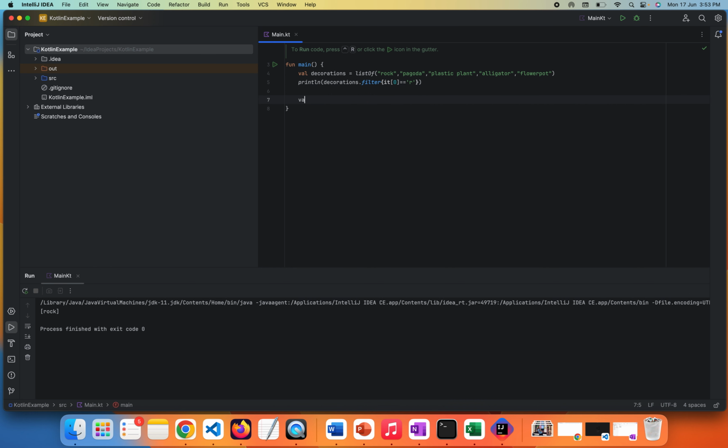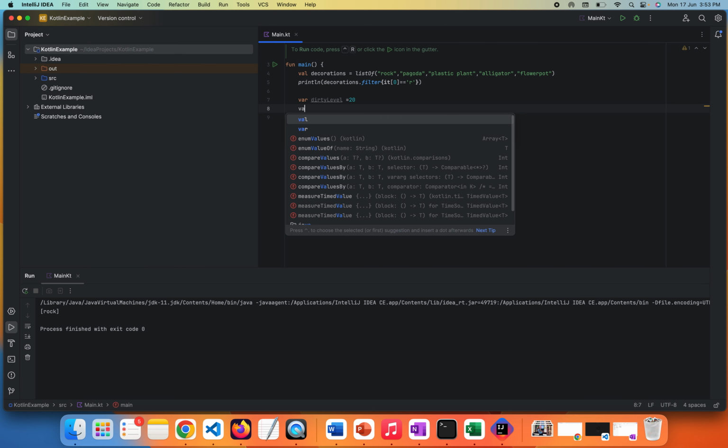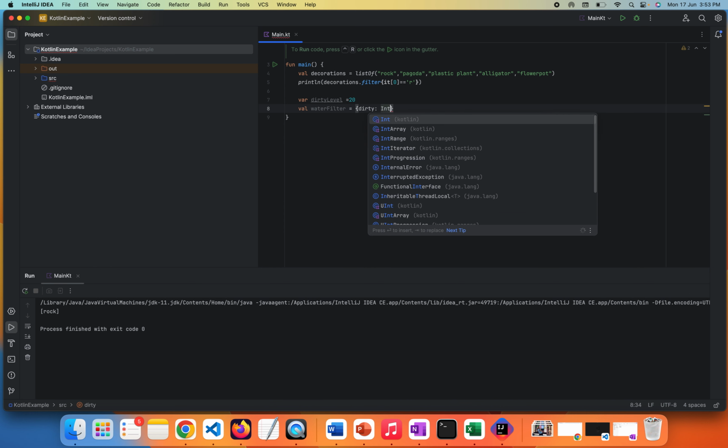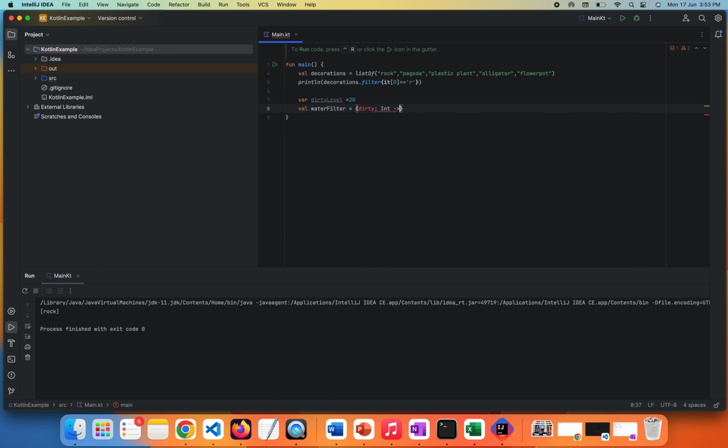The expression is, for example, a variable dirty level equals 20. Now val waterFilter equals, and now this is the lambda expression: dirty colon of type Int, and the condition is dirty divided by 2.